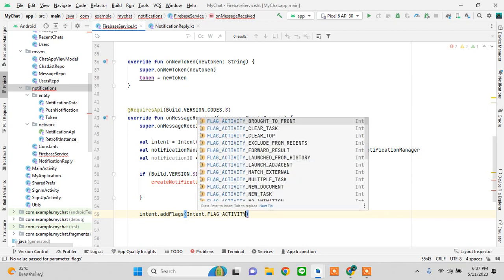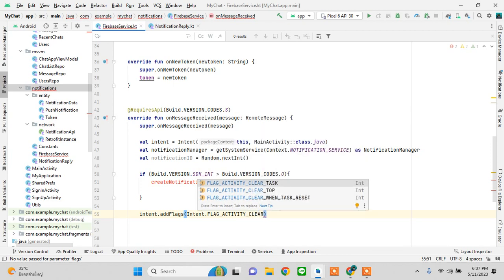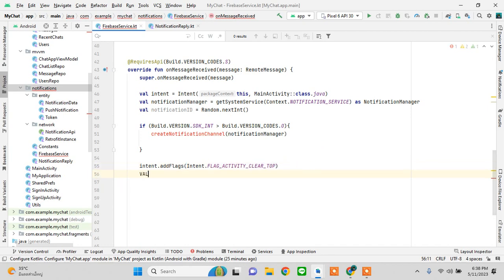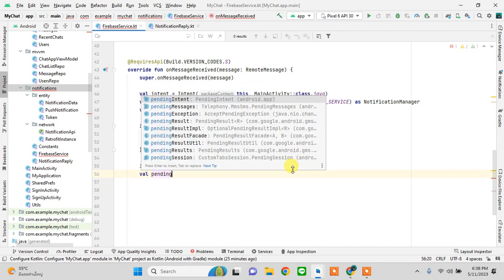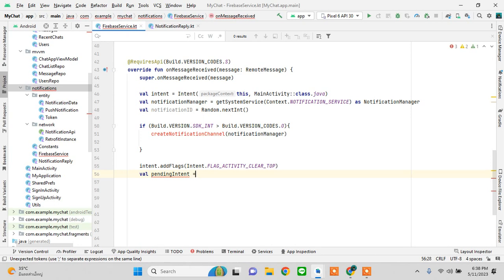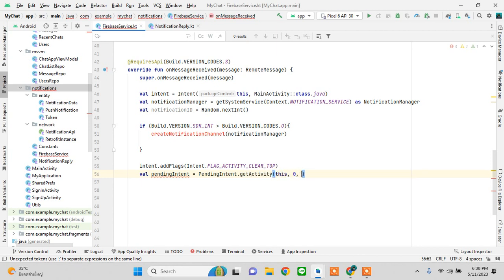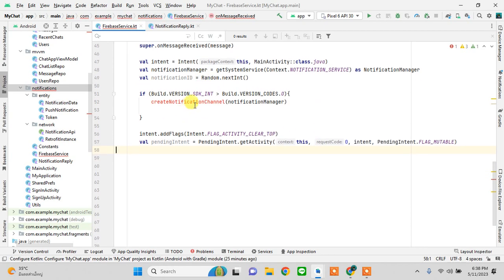Flag activity clear top. Okay, and while pending intent get activity, this, 0, intent, pending intent flag is mutable, and obviously we still have to create this.